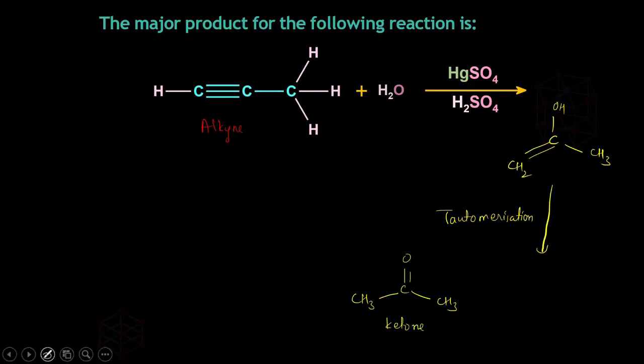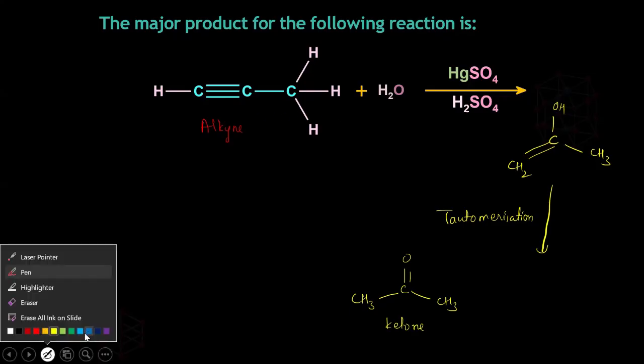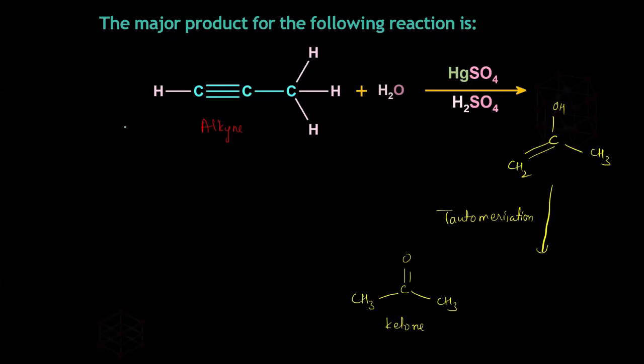It is an asymmetric alkyne. What is the meaning of asymmetric? On either side of the triple bond, if the same number of carbons are present, then we call it symmetric. Suppose C, C, triple bond C, C. So this is symmetric. And this one like this is asymmetric. Suppose on the left side of the triple bond, one carbon is present, and on the right side, two carbons are present. So this will become asymmetric.